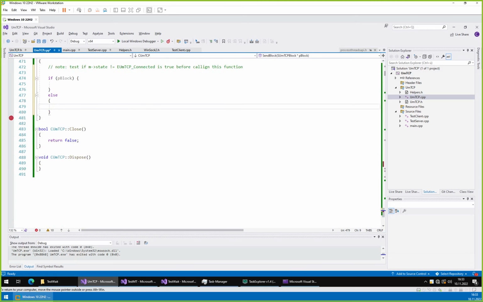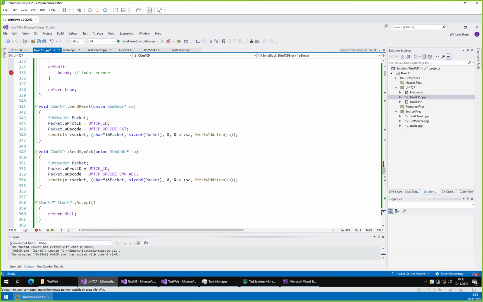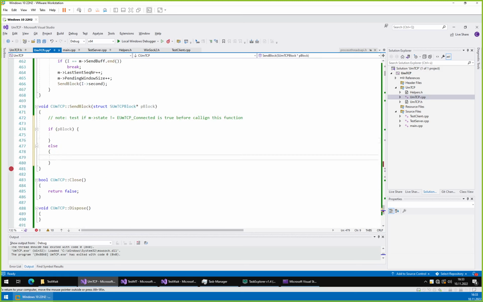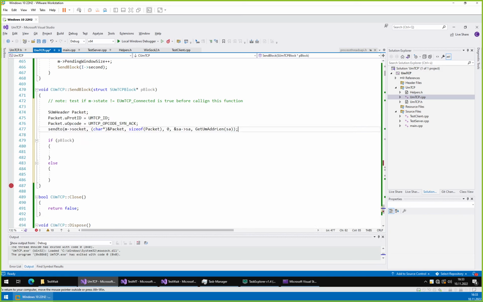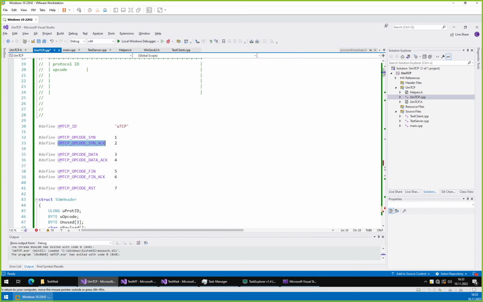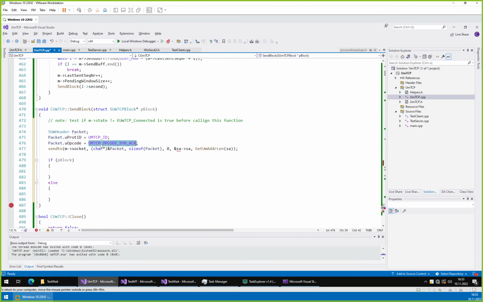Yeah, so now we will need to construct a data package. We already did some of those, for example here. We have package, that is fine. Here we need a data opcode. Right, and since this is one large block of data, this will need to be done differently. pPackage equals size of this plus block size.